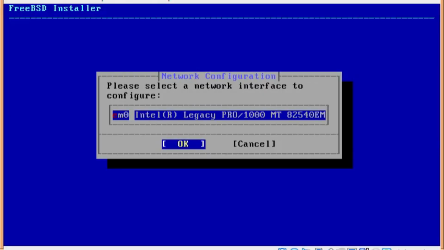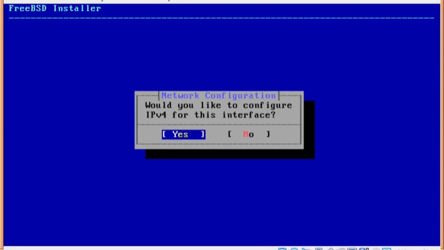And now that's root set up, we need to configure a network interface. FreeBSD might have problems with your Wi-Fi, but if you've got an Ethernet connection, it more than likely will pick that up without any problem. And this is where it will usually reside. It says, would you like to configure IPv4? Most people will probably say yes. If you say no to IPv4, it will take you straight to the IPv6. And we don't want that. So we're going to go back to IPv4. I would just say yes.